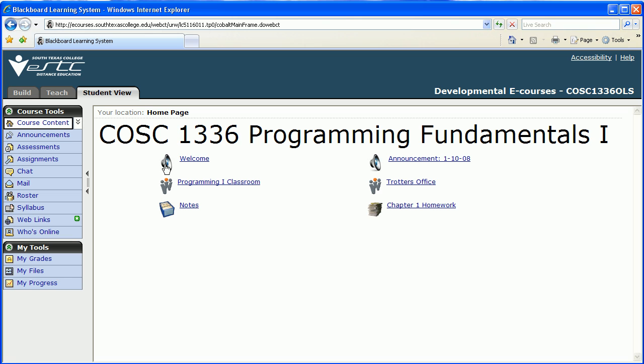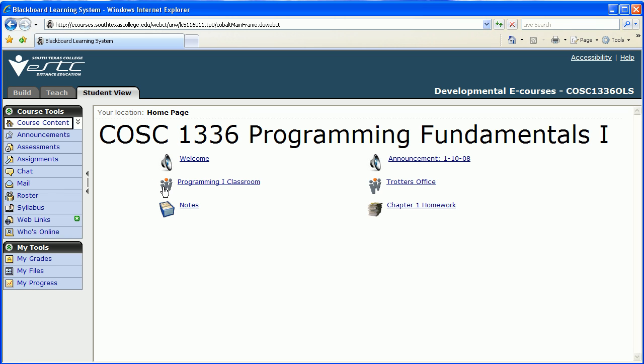So, when you see these little icons here, these are audio icons. This will typically be a message from me talking about the class, and that will be my voice. It's an audio recording, and you want to listen to those. Typically, I'll have something labeled as an announcement for a particular date. Listen to that. It's probably got some relevant information. I'll typically have one of these, a welcome or syllabus, that reads through the syllabus and talks about the syllabus, just like we would in a normal classroom.